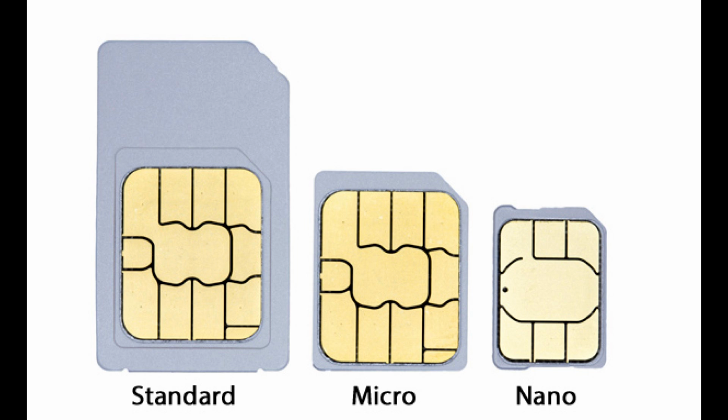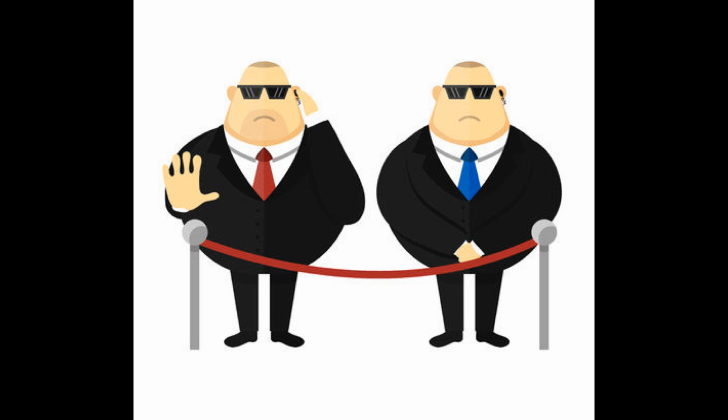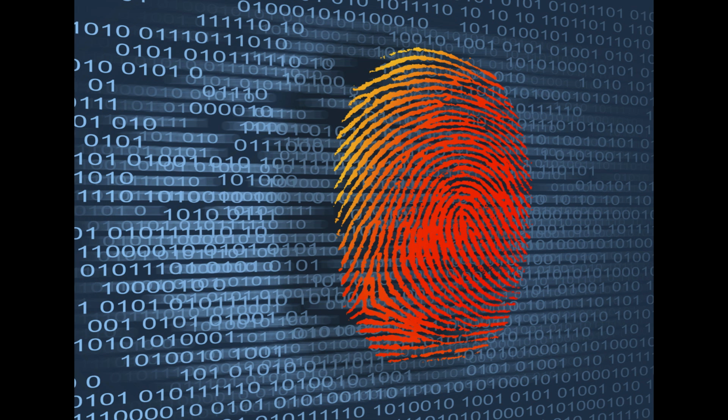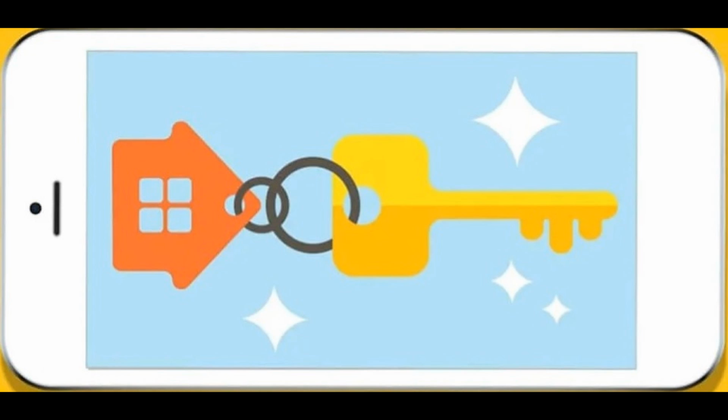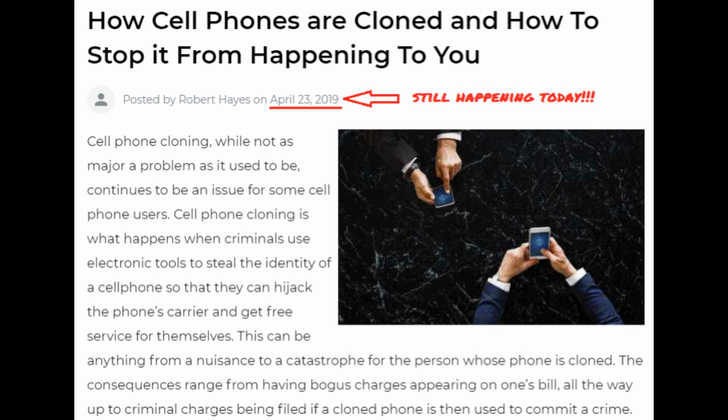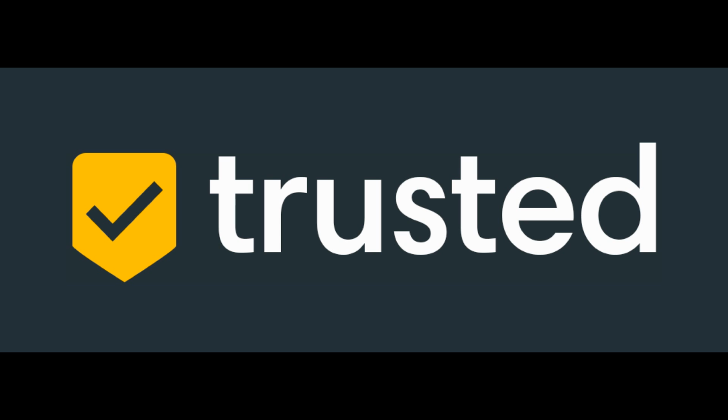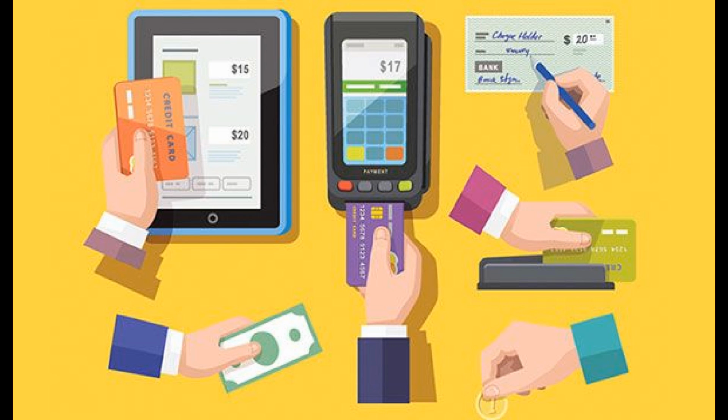The UICC's primary job when it comes to your wireless technology is to act as a gatekeeper to your identification information and your cell phone's keys to operate on the cellular network. These chips were implemented to stop something that was happening a lot during the 80s and 90s, a crime called cell phone cloning. Because these chips are considered secure, they're trusted to protect your identification and are used by some payment systems as your official identification.